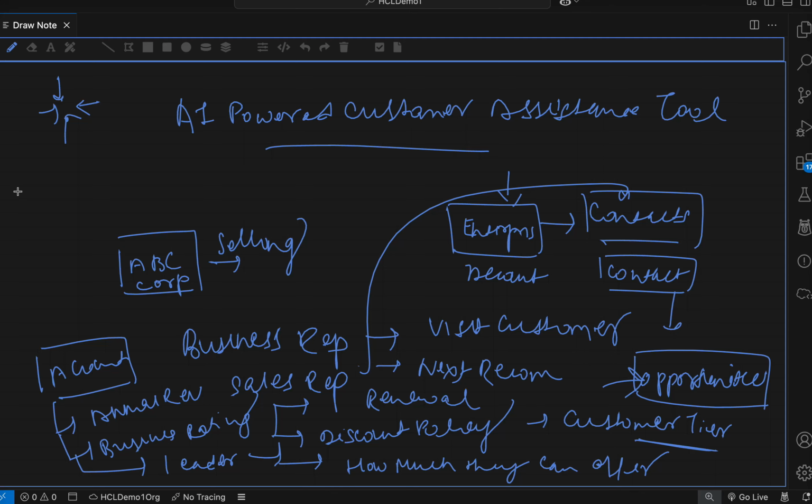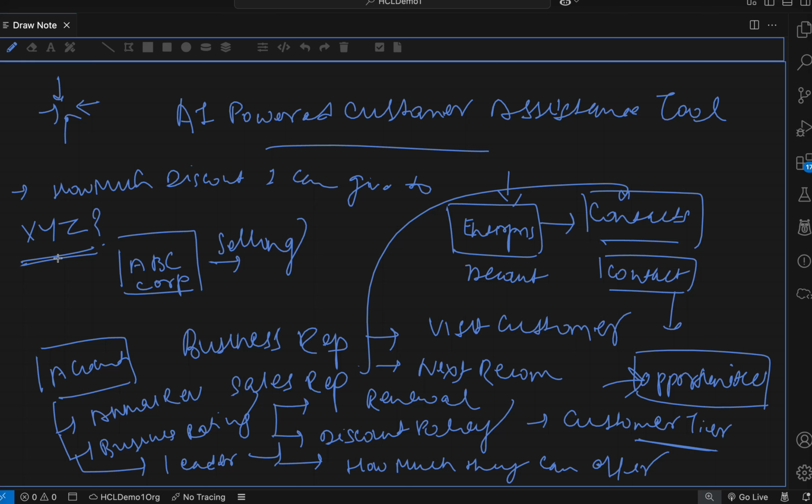Though it's not impossible, and even today sales representatives do that, they always wish there were a tool where they could just ask a question like, how much discount can I give to maybe a company named XYZ. They don't need to know anything like the tier of the customer, the discount policy, or the annual revenue of the customer.